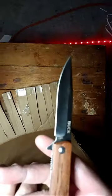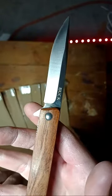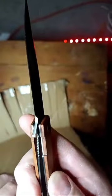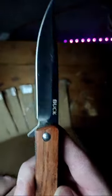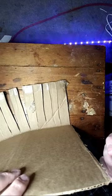Well, that's part of why I got it. It's very CEO-like, but I wanted the wooden scales on it, and the edges on these aren't broken down at all. They're not rounded over or softened. They're just a hard, almost 90 degree transition. So in the waistband, it rubbed a lot of hot spots. Like, it really did.